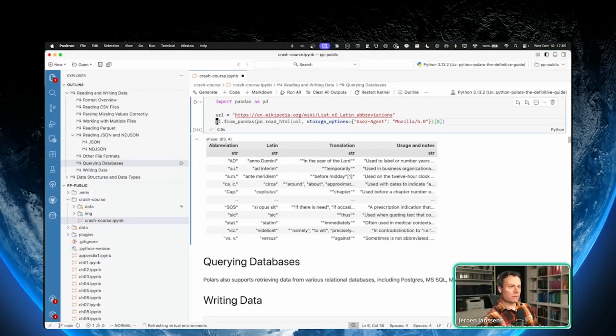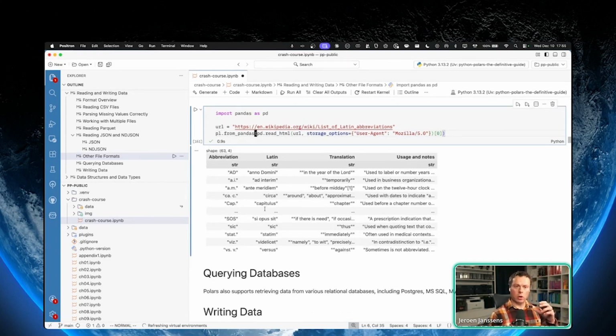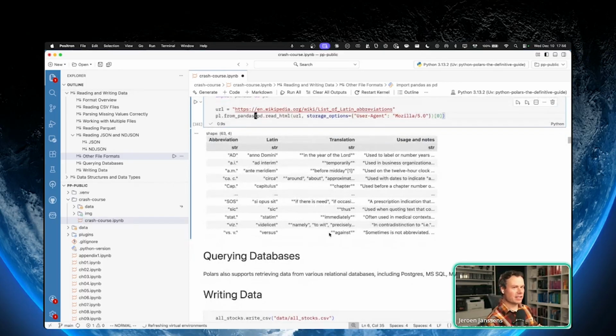And this is then in turn converted to a Polars data frame. I guess this is now a good opportunity to mention that there's also the opposite function. You can also go to pandas again. This is a strategy that I have used together with my co-author Thijs Nieuwdorp in the past when we worked for a client and we needed to convert a very large code base that used a lot of pandas. Instead of converting everything all at once, we just took out little bits and pieces and said, okay, here we're going to convert to Polars, do some work, and then convert back to pandas. That allowed us to gradually convert this large code base from pandas into Polars. So there's a tip from the trenches.